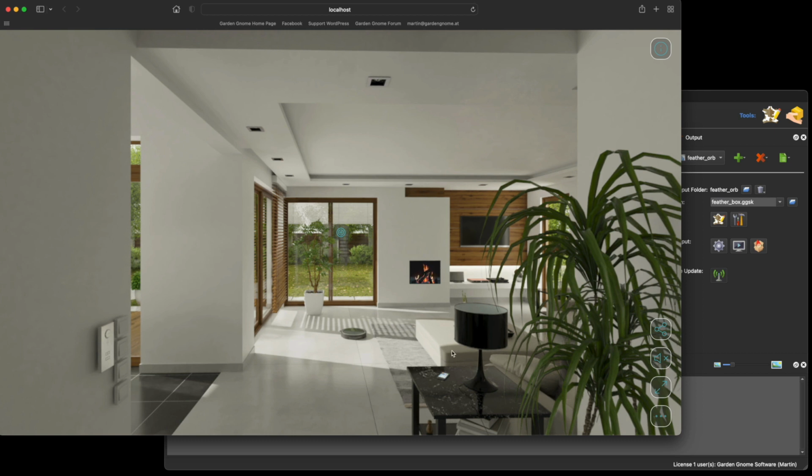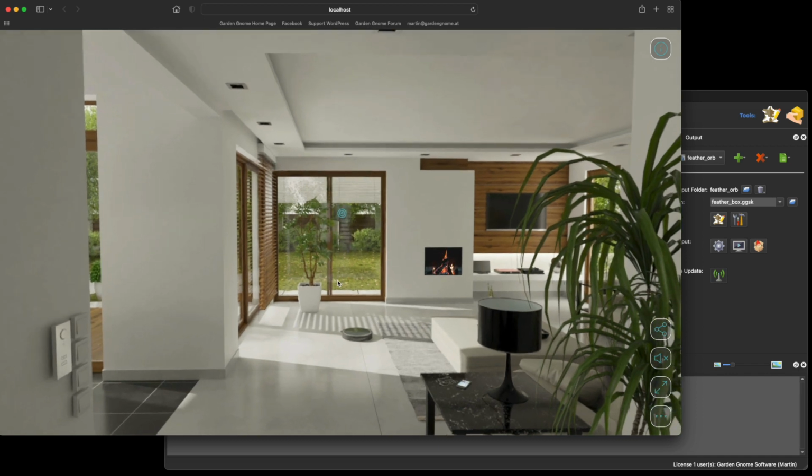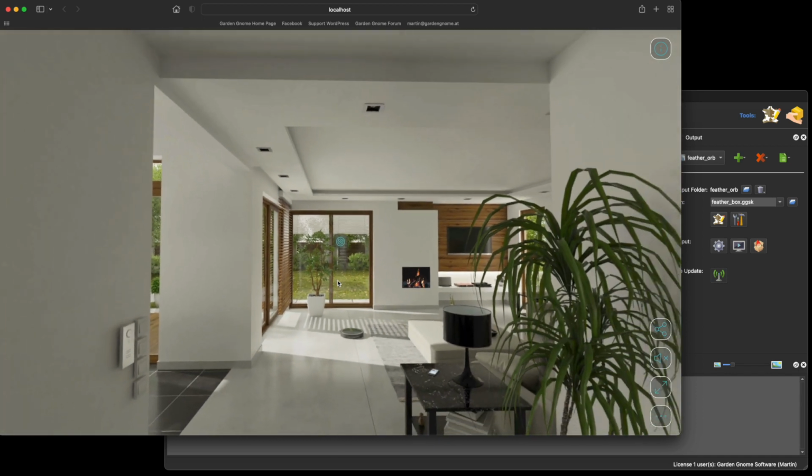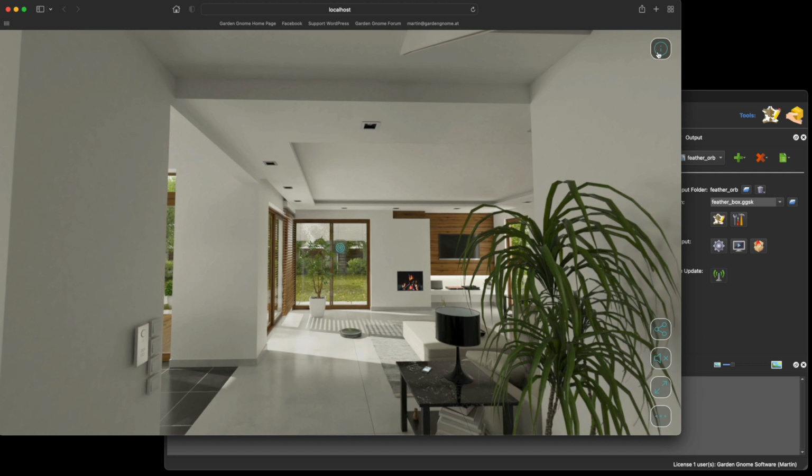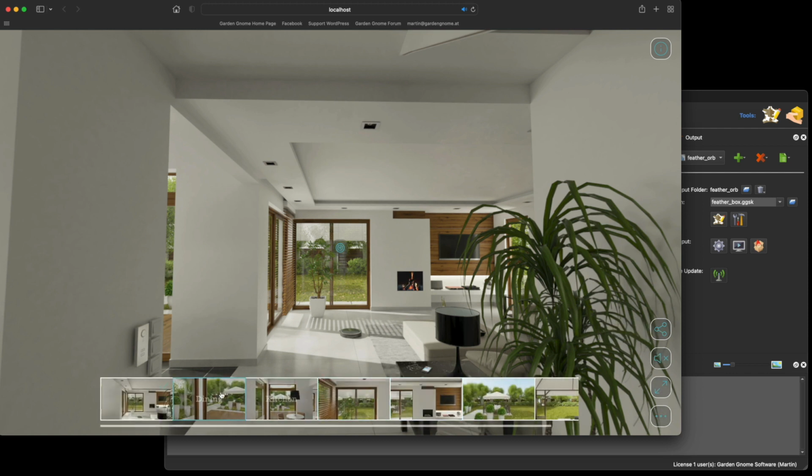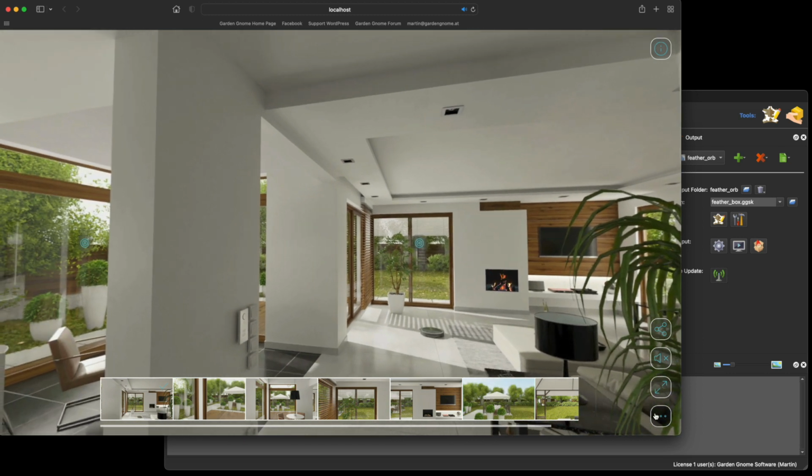There we go. Right, so whilst we're here, let's just have a quick look at this skin. We've got some nice hotspots. Pano2VR version 7 is going to be coming with quite a few new skins. Here is the information box. If you fill it up, you can have a scroller. We've got our social buttons there, so you've got Facebook, Twitter, turn the sound on and off, full screen, and we've also got a thumbnail menu. Okay, so this is quite a nice clean skin.